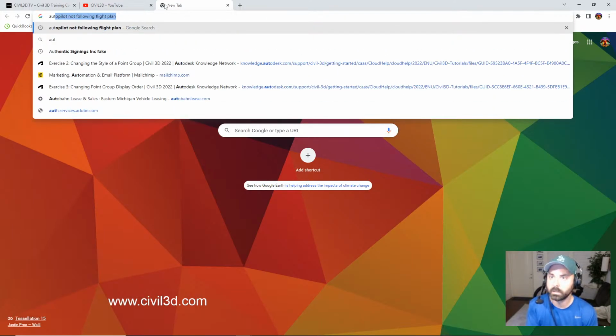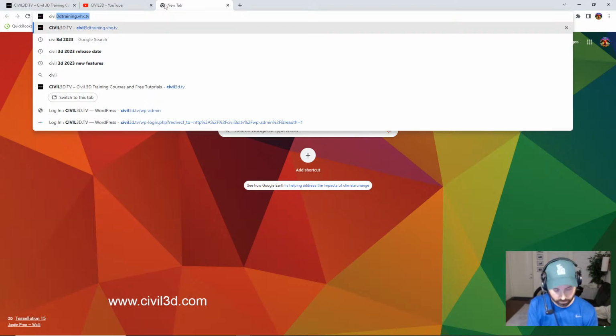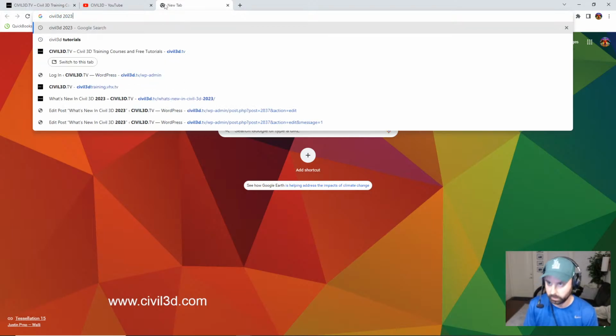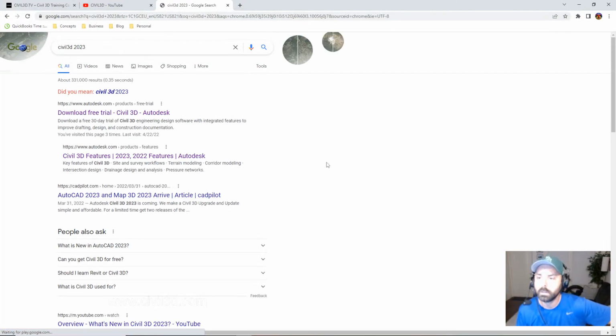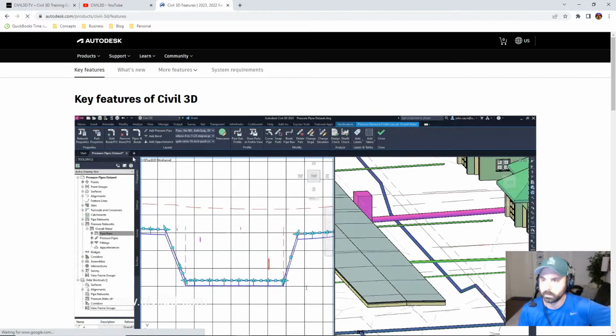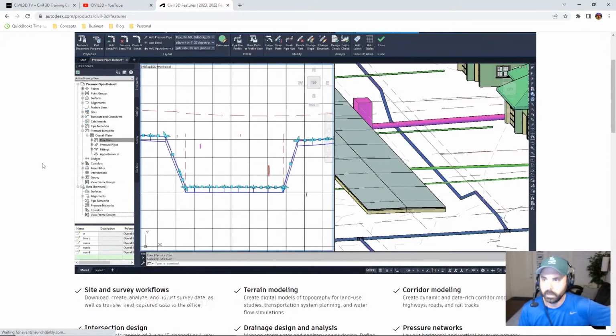Let's go over to Autodesk and type in Civil 3D 2023 features. This is what we went over earlier today, key features.